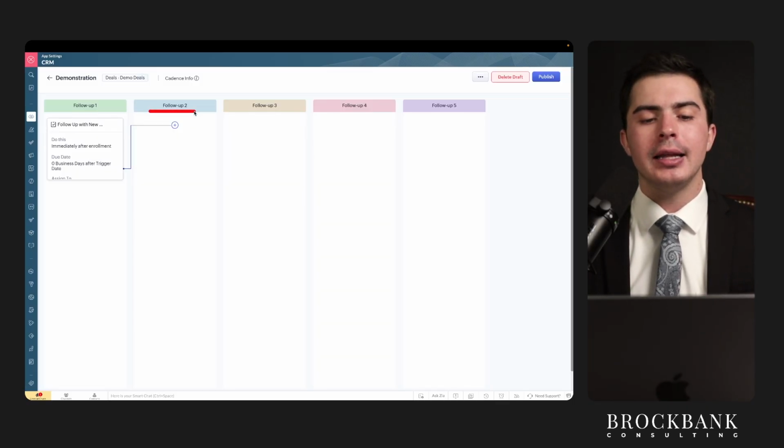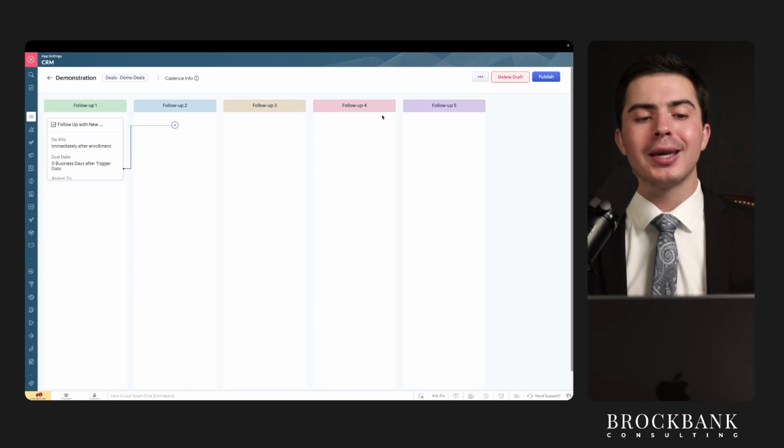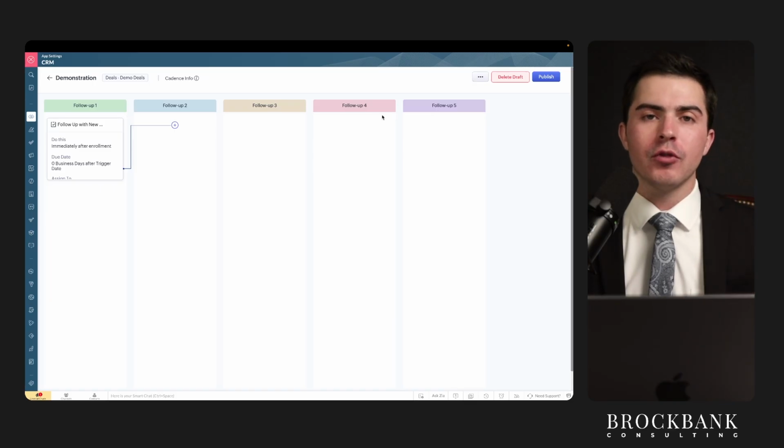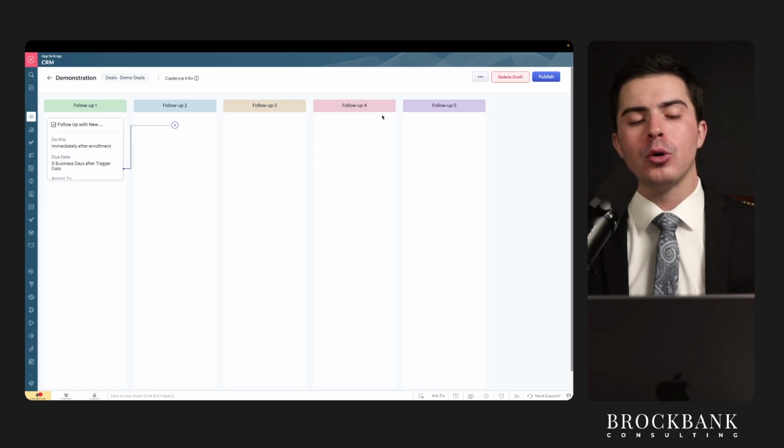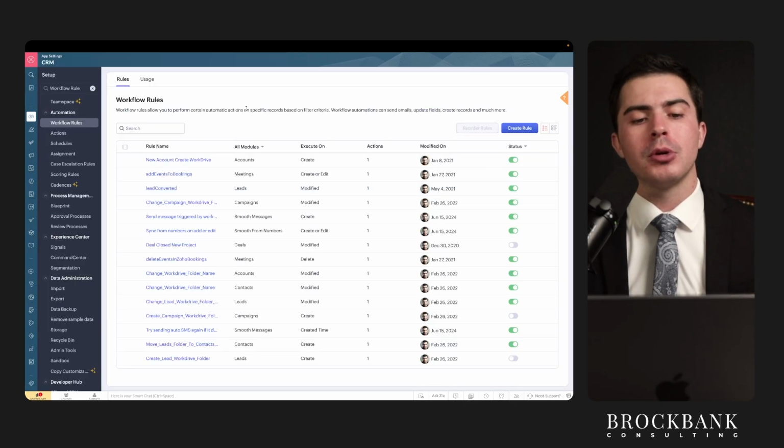And I can add the amount of follow-ups that I feel is necessary for whatever cadence and outreach process. Cadence is how often you want to follow up in this outreach process. So I might have an outreach process here for when a lead comes in the door, or when a deal is qualified, or when I send out a proposal. There's multiple times that I could deploy a cadence strategically in my system. It depends on my sales process.